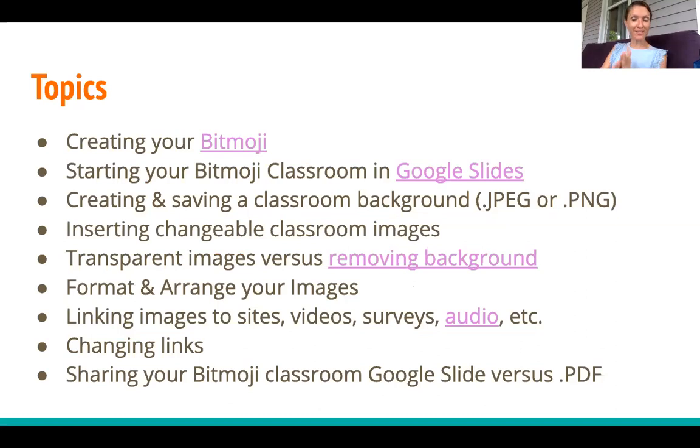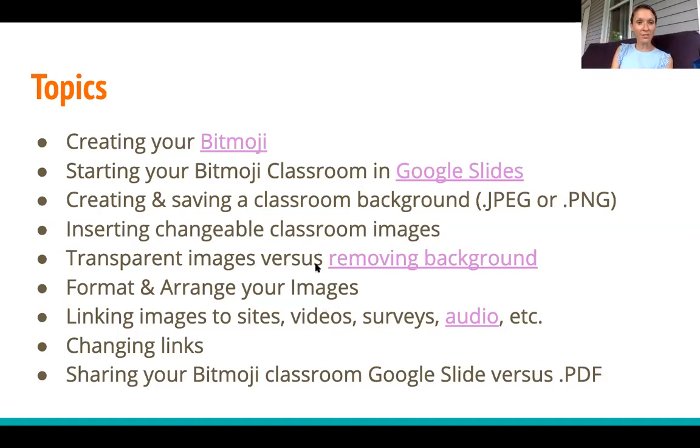So I'm going to do my best to share all of what I think are the important pieces of this. And while I love technology and play with it a lot, this is pretty new to me. So I'm by no means an expert, but I have done a good amount of playing around with it, research. I created my Bitmoji a few years ago because I guess that's when this app came out. But just recently, with this whole remote learning thing, I heard about these classrooms that I think a lot of us as teachers have heard about, seen, tried. So I'm going to go through these different pieces of it.